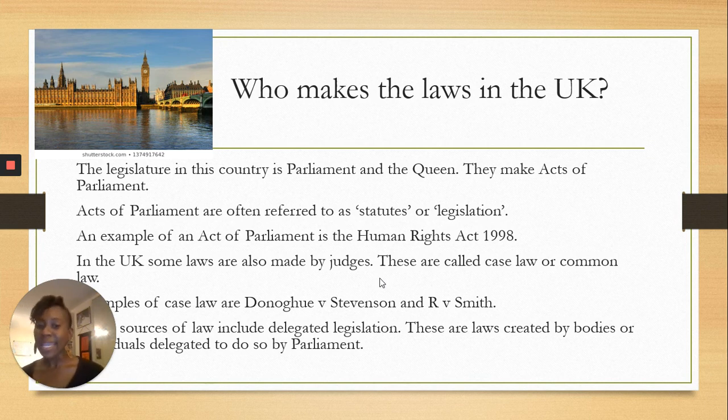We have delegated legislation, and delegated legislation are laws created by bodies with the power given to them by Parliament under what we call a Parent Act. So we'll study delegated legislation in much more detail later, but for now it's important to know that delegated legislation are pieces of law not made by judges, but made by different bodies, but these bodies only get the power to make that law because Parliament has given it that power. And that's why we say delegated, because Parliament has delegated that power to them, and Parliament does that through what we call a Parent Act.